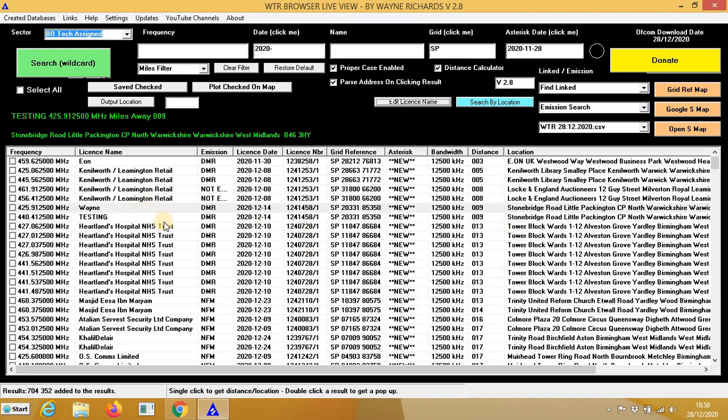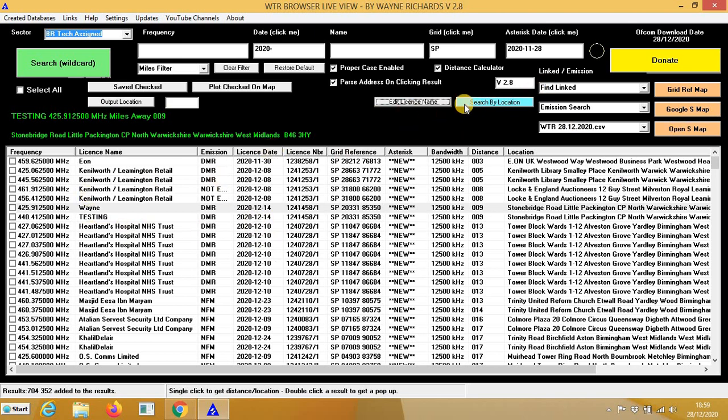You can add your colour code in there, talk route, whatever you want. So if you ever search for that frequency, it will come back in. If you actually search for that name, it will not show, although you'll only find it by the old license name. So if you do change it, I would advise you to note the license number if you want to search for it quickly. I am going to put an option in so you can see them all. I have already started working on that, and it won't affect what you've already done. It will just show all the ones you've done already. So that will be an option coming in.